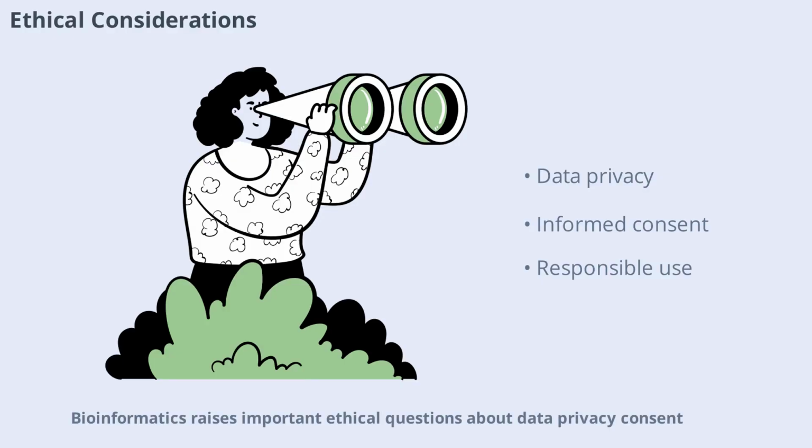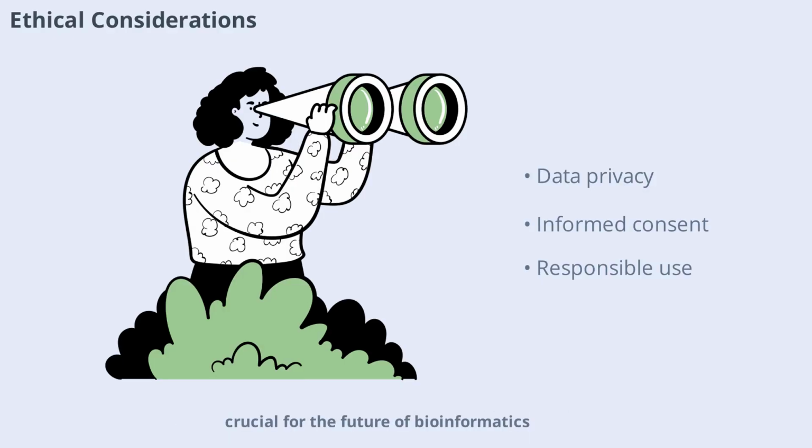With great power comes great responsibility. Bioinformatics raises important ethical questions about data privacy, consent, and the potential misuse of genetic information. Researchers and policymakers must work together to establish guidelines that protect individuals while enabling scientific progress. Balancing innovation with ethical considerations is crucial for the future of bioinformatics.